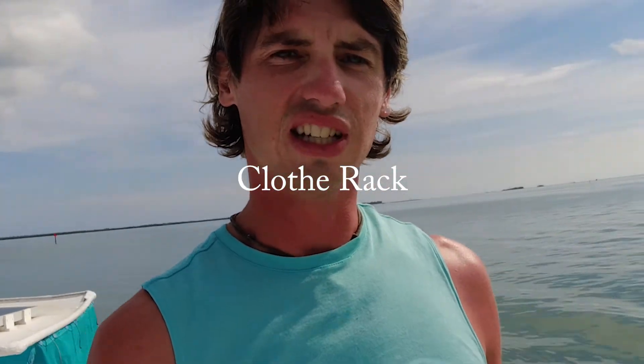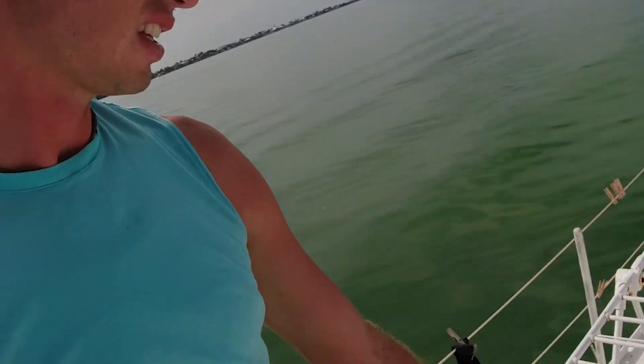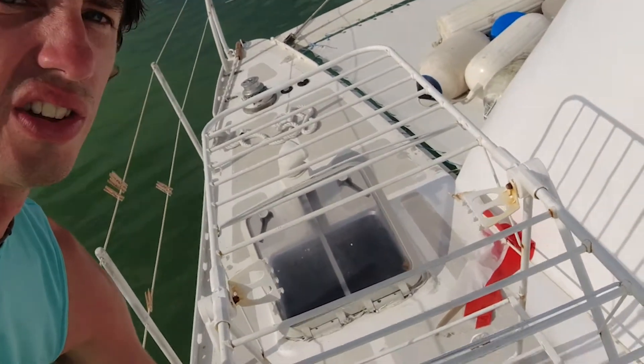Another thing we use a lot that we didn't think about is a drying rack. A lot of people will just dry laundry on the lifelines, but it seems awkward to have it all around the lifelines since we have quite a bit of laundry. This rack is super compact — there's an upper level and a lower level. You can put it out every couple of days when you do laundry, and it's all in one place. The sun dries it well, the wind goes through and dries everything, then you just take them down without it being a big ordeal. I am looking for a better system without any metal so it doesn't rust — this is our second drying rack in two years — but I still find a laundry rack essential.